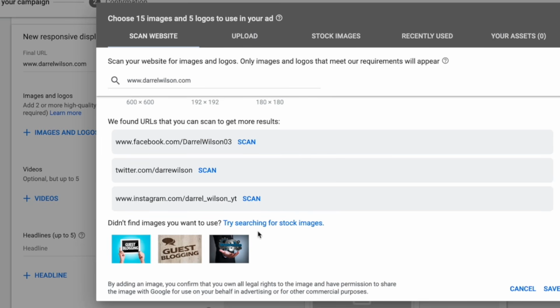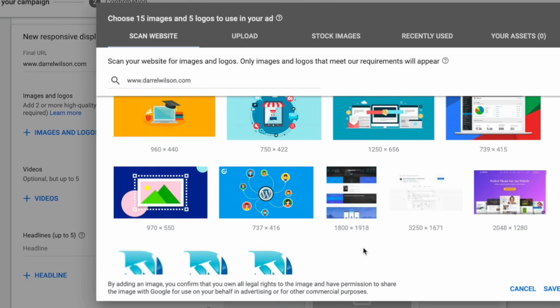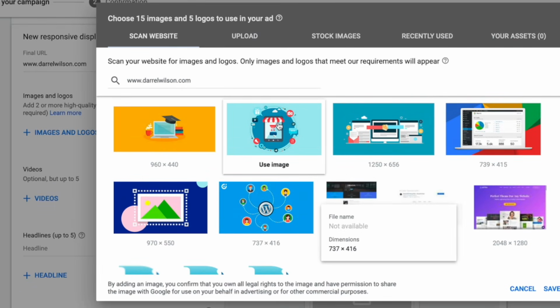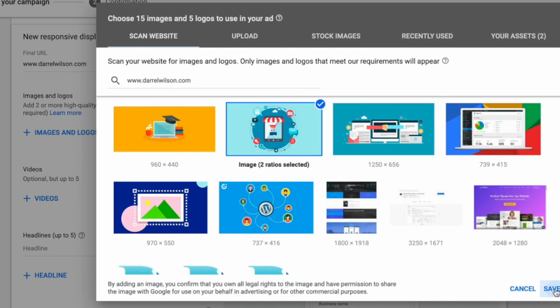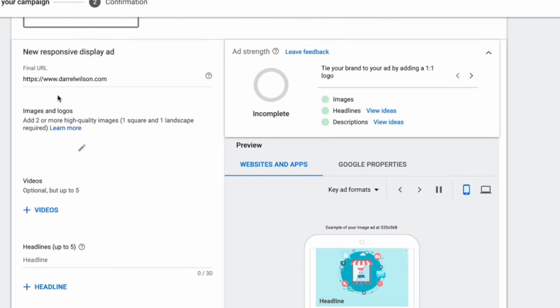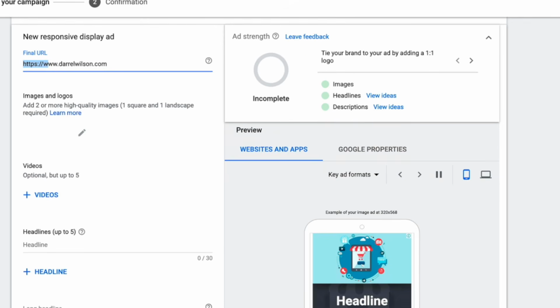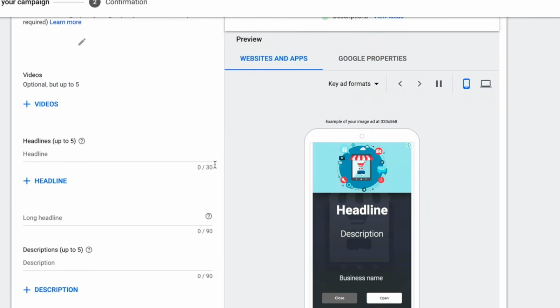Or we can use these stock images, which are really ugly and old school. I'll just use this one, just for tutorial purposes, guys. So I will select this one and click on save. Okay. Also, make sure your URL has the HTTPS. They did have a little warning sign saying I need to put that. So yeah. So next we have the websites and apps.